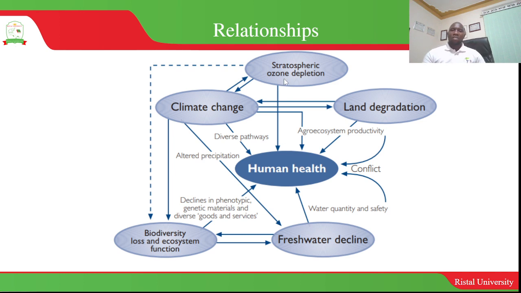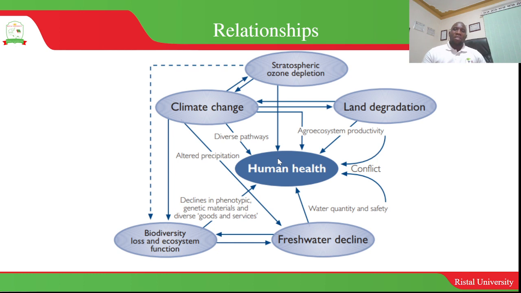Now we come to the other surface that we talked about, the stratosphere. This surface is very important because it has what we call ozone. The ozone layer is being depleted. When the ozone layer is depleted, it means it does not trap sufficient rays that come from the sun. So you will have these rays hitting humans directly without some of them being trapped, and that causes direct health impact. That's why we have this straight line here.